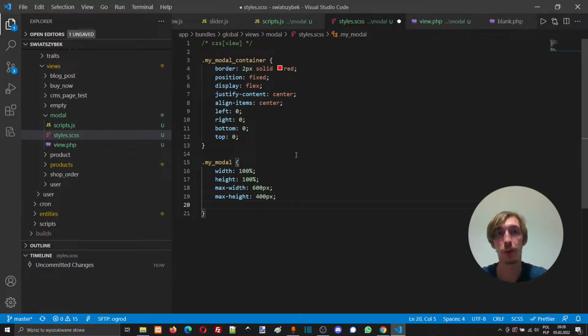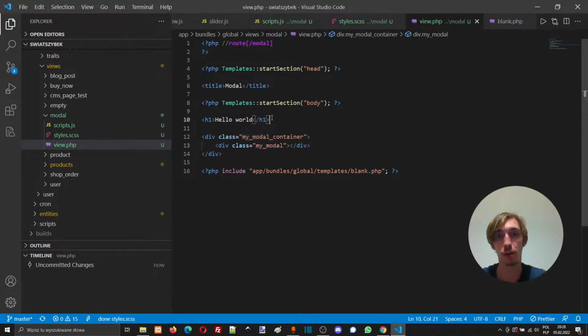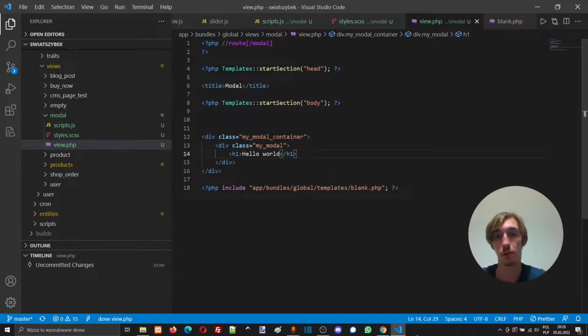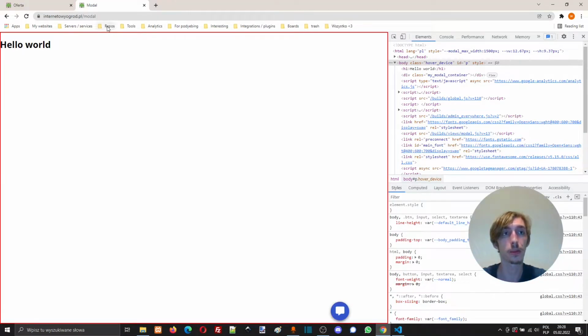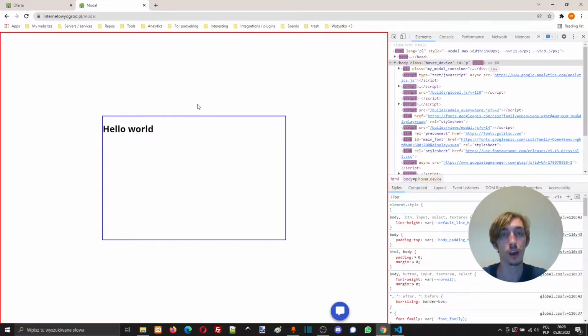And now let's give it some border, but let's make it blue this time. And I'm going to put that h1 inside of it. So let's see the result. Refresh the page. And yeah, that seems to be working just fine. It's fixed. We cannot see it because there is nothing to scroll on the page, but it looks right already.